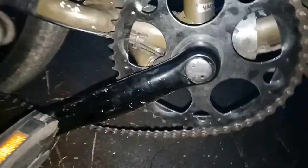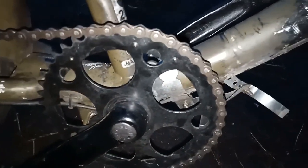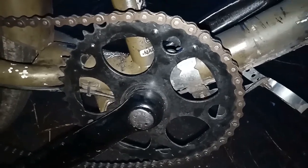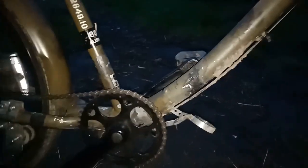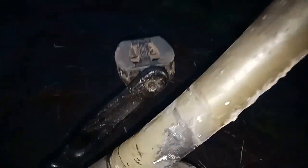So my upcoming projects will be to get this sprocket off and replace it with the one that came in the kit, because, well, they come with the widened crank pedals for a reason. They do not fit. As it is, that pedal barely cleared the two-stroke engine, and now it's got the big four-stroke transmission to clear as well.